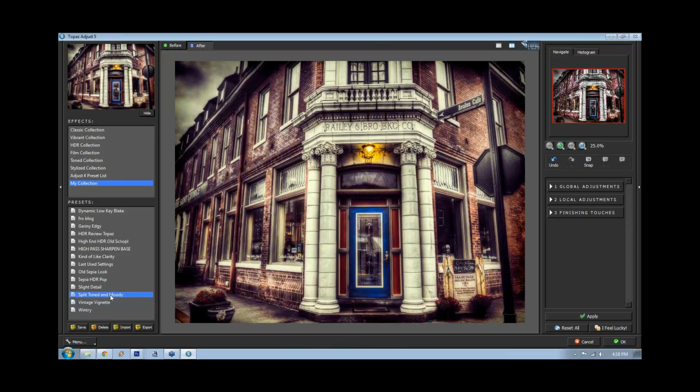If you're not familiar with Topaz Adjust, this is a great program, especially if you're an HDR nut like myself. Whether you're taking a single image and making it look great and just making it pop, or if you're taking your HDR images to the next level, it's a great program for that. So we'll go ahead and press OK. I don't want you to hit apply, and I'll show you that in a couple of recordings coming up here. You're just going to press OK.